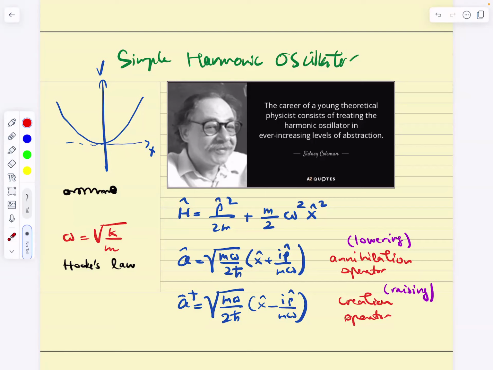Okay. You define an operator A. It's called the annihilation operator, if you watch a lot of the news and follow the war in Ukraine. So it's called the lowering operator, if you're more peaceful. The dagger of it is called the creation operator or raising operator. Good.